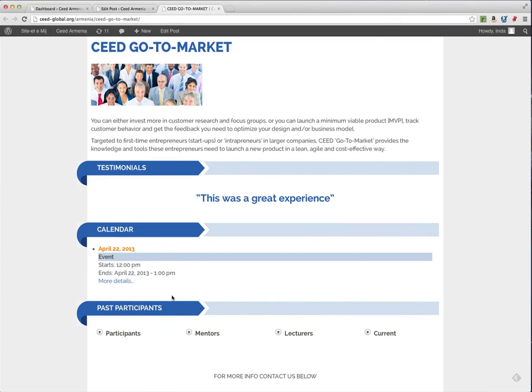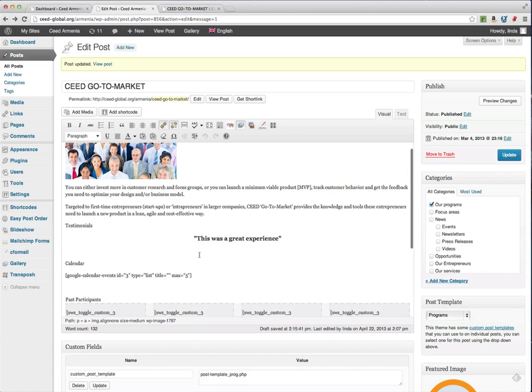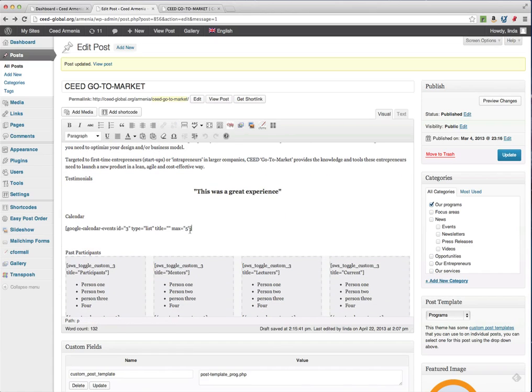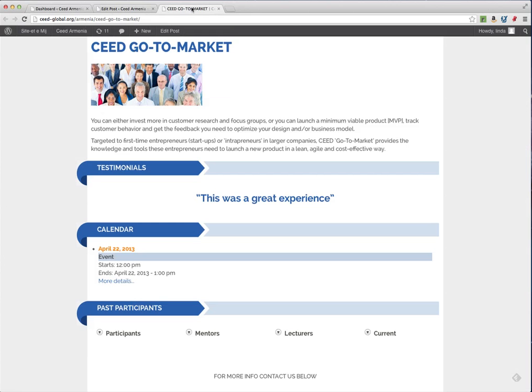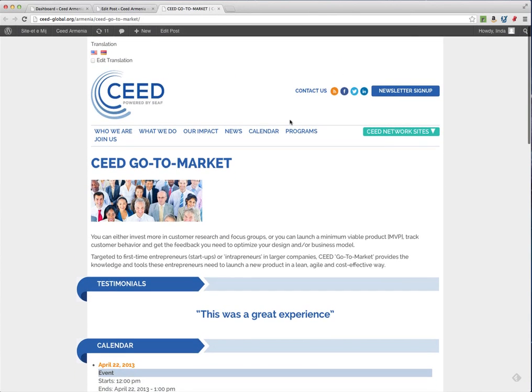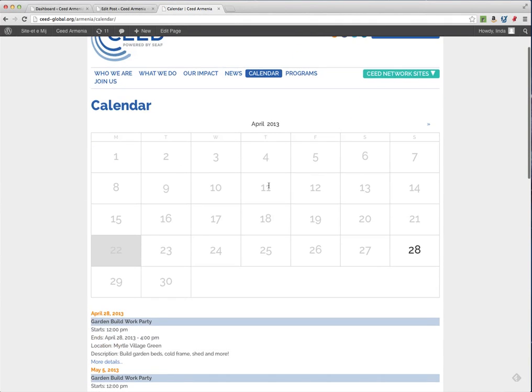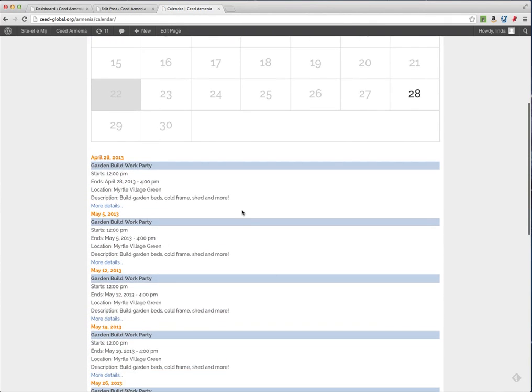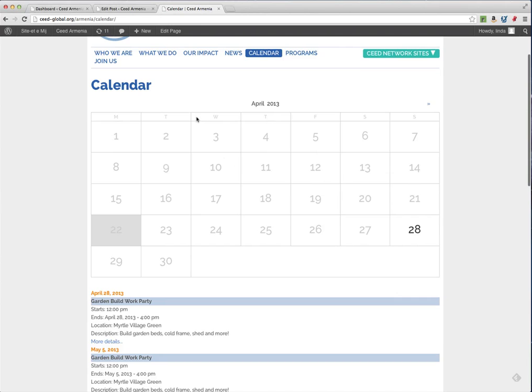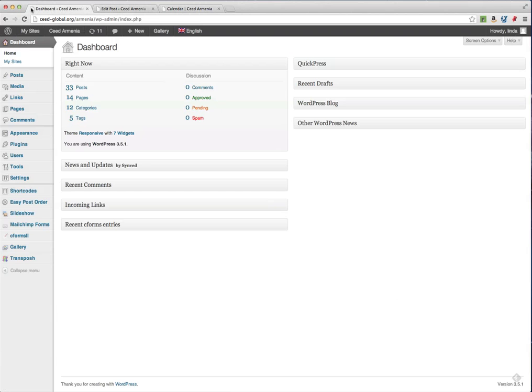So right now it's set to always show 5 upcoming events. If you ever want to change that, you just change this number right here next to max. And of course it works the same way for adding the calendar to your main calendar section on your website. Here they have the calendar view as well as the agenda view. So for doing that, we just have to create a new calendar in Google, just like we did for this tutorial. And we just go back to the page where that lives.